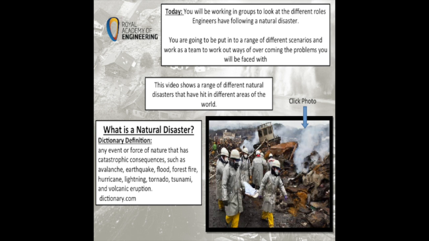Today's called Disaster Response Day, so you need to know and be aware of what is a natural disaster, and I'm sure you will have studied this already in your geography projects. If you look at the dictionary definition, you'll find it's any event of force or nature that has catastrophic consequences, such as an avalanche, an earthquake, a flood, forest fire, hurricane, lightning, tornado, tsunami, or a volcanic eruption.